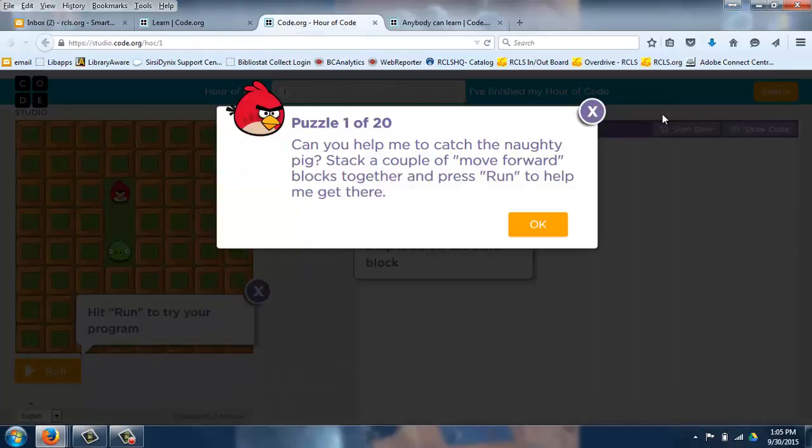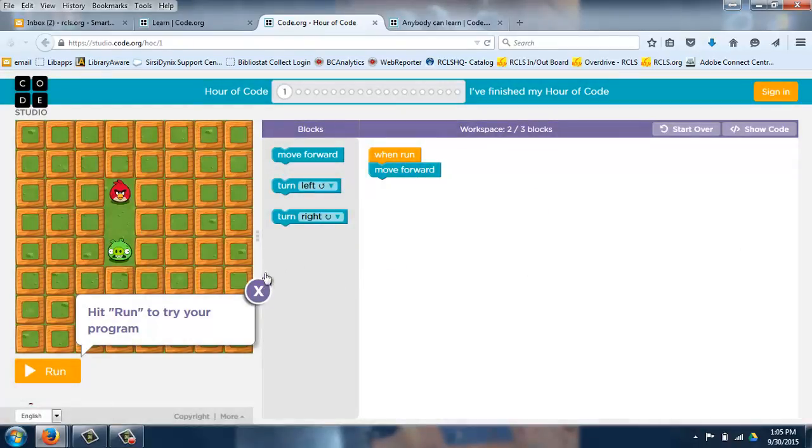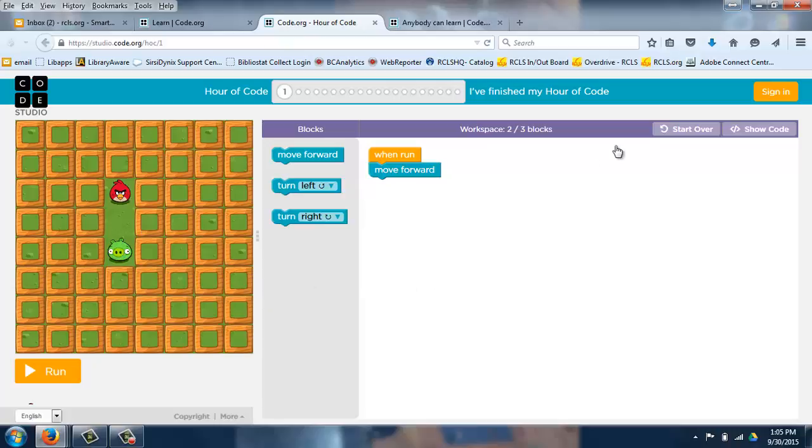Okay, so this is what the very first puzzle is going to look like. I should also mention, if you sign in with a teacher account, you can actually get these solutions down here. And I also went through and printed them all out, which I can send to you guys. But so we've got the bird, and what it's saying here is start. And once I start, I'm going to move forward once. And then I think I need to move forward 1 more time. And then let's try that.